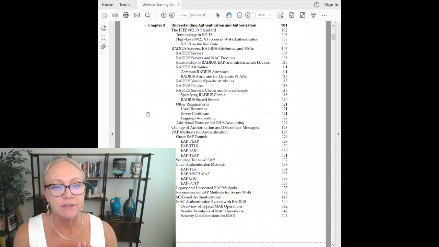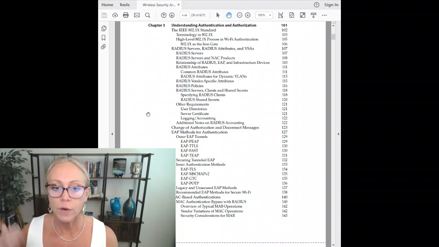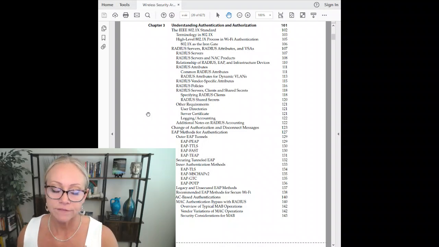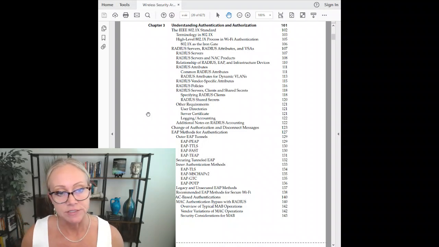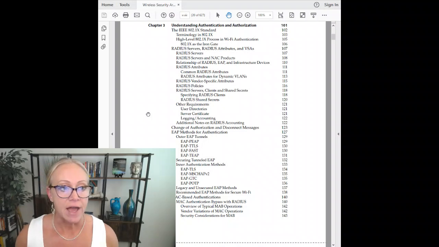But instead of giving you everything related to these standards, it's really very focused on what we are doing in enterprise networks now, what we are going to be doing in the future, and focusing on those segments of the technologies instead of trying to cover everything that you'll probably never need to know or use. So very actionable there. We get into everything related to RADIUS servers.